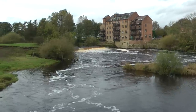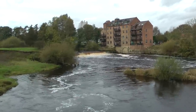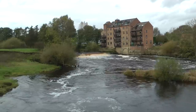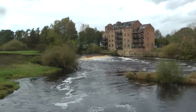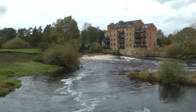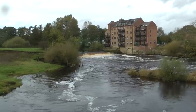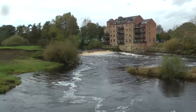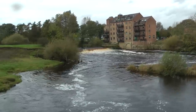And this is only the beginning. We only get a great big run like this about every, less than that, every 4 or 5 years. Most years are decidedly lean. And it's particularly during those years that you really want to be encouraging the fish, putting nothing in their way, so that the maximum number of fish do in fact reach the upper headwaters.